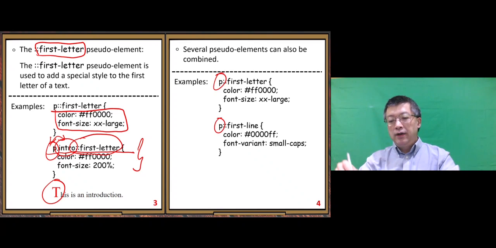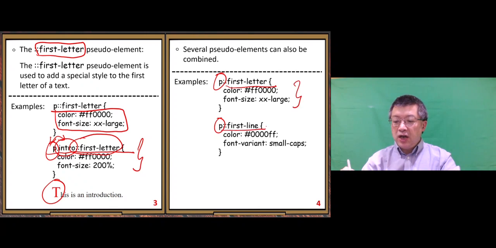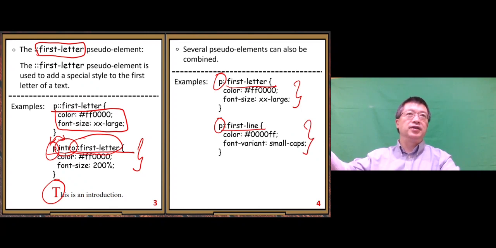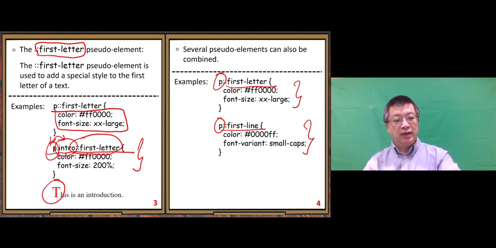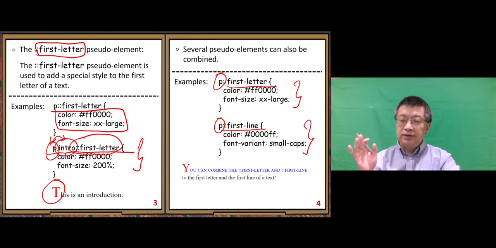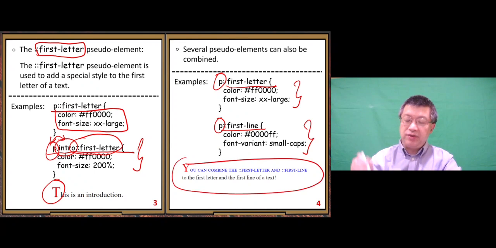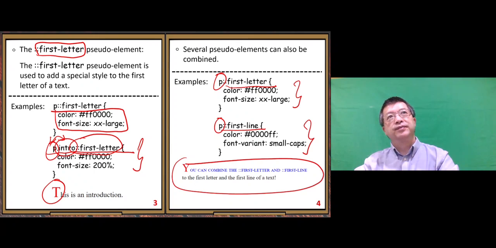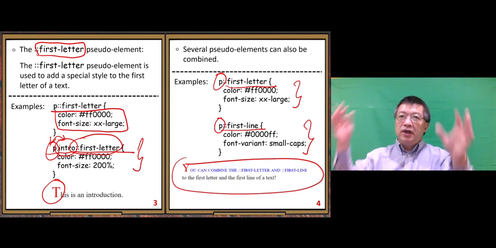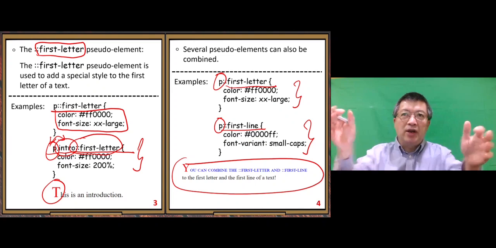First-letter style, first-line style. So combined. After you apply it on this text block, you get this result. So that's this pseudo element concept.